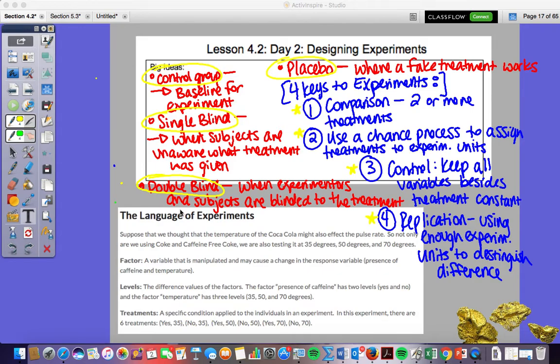So here's a question. Yeah, Jaden, you got something? Do you also have to make sure that all of them get the same amount? I would make sure I controlled everything, and that comes back to what you were talking about, Shane. Number 3, we want to control everything that we possibly can other than the specific thing itself. So each of these would get the same amount. The only difference is that this group would get caffeine, and this group would get a 30-degree drink-ish.